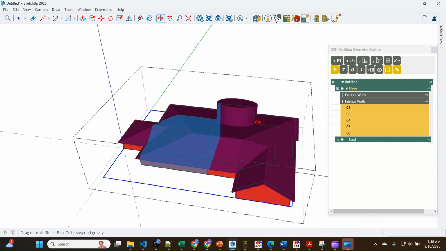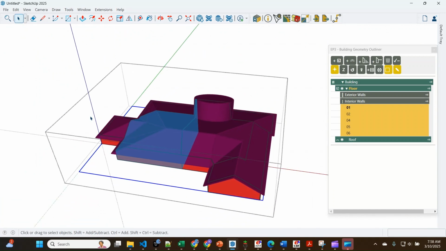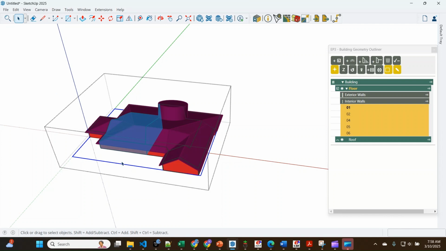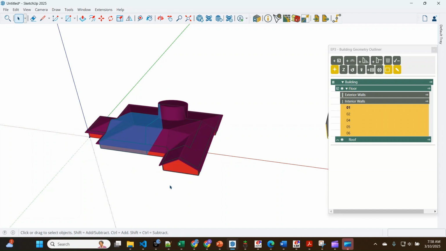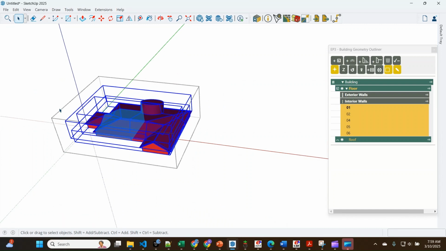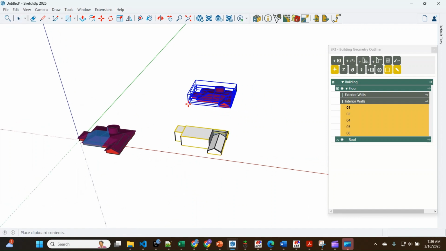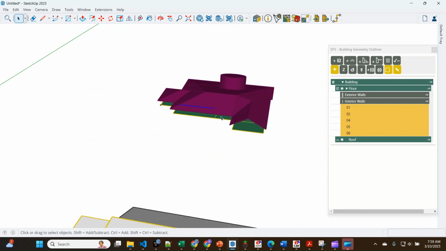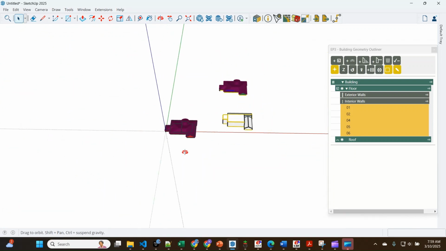And it's quite easy to make changes and edits as you go along with your project when you're using the EP3 framework. We also believe that you will draw your geometry faster using the EP3 framework. You could honestly, if you wanted to use EP3 and then go SketchUp to IES VE, all you would need to do is select these objects, copy, paste them somewhere in SketchUp, and then explode these groups. And now you have individual. Oh, we've lost the exterior walls somehow.